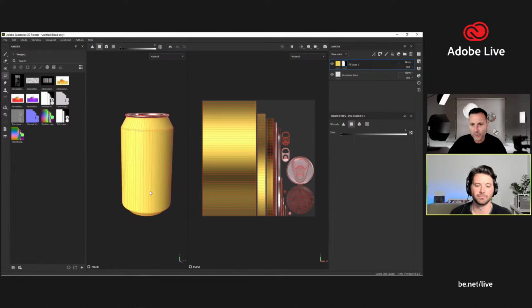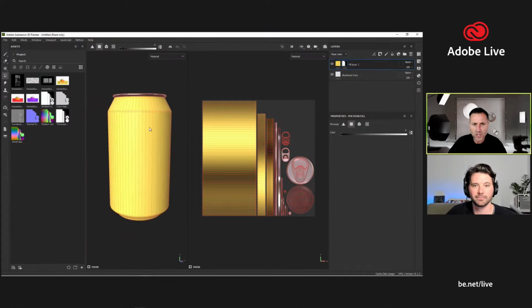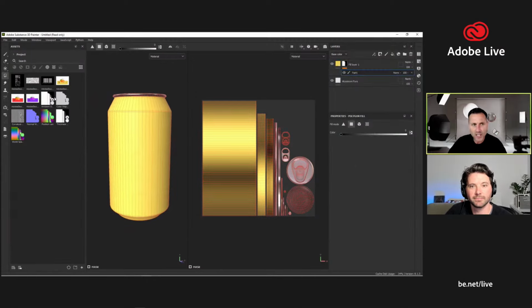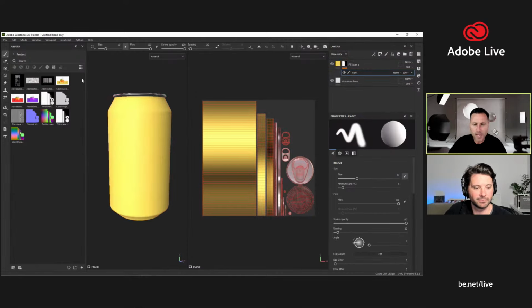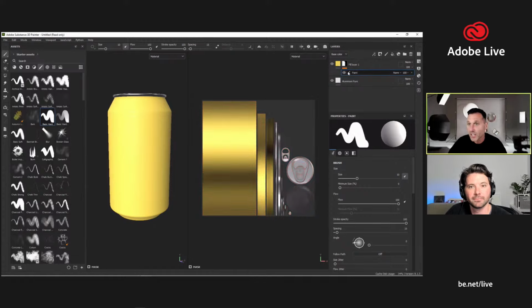Yeah, that's cool. We've got our logo. We've mapped that out. If I wanted to, and go, hey, you know what, I want some more of that aluminium to come through, and I want to paint on the mask, then I can come through and just add a paint layer. And if I select a brush, I come up here, go back to my brushes option, go to starter assets, and select a brush. Maybe just a hard brush. Then I can essentially paint straight on there, and it will unveil that bottom.